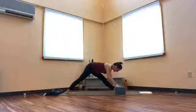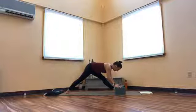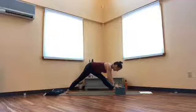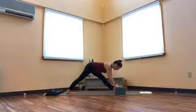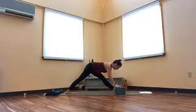Feel like you're pulling some of the weight out of the sole of your right foot by pressurizing the hands down and pulling the right femur head deeper into the hip socket. Move your pubic bone back so that you really feel it pull the upper attachment of the hamstrings, but don't overdo it because you don't want to be super sore tomorrow.